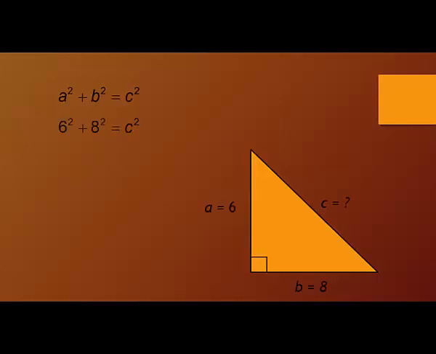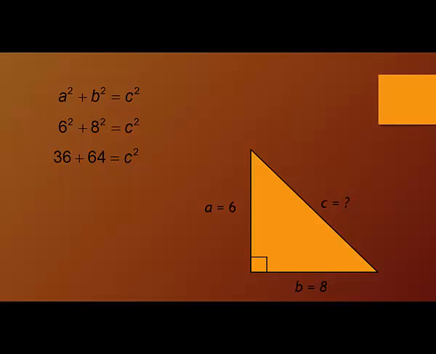So if we were to provide you with some numbers to calculate what the hypotenuse was equivalent to in number of units, if one of our legs, side A, is 6 units and side B is 8 units, we would plug them into our formula. So we know that side A is 6 units, and that would give us 6 squared. Side B is 8 units, which goes where we see B squared. So we'd have 6 squared plus 8 squared is C squared.